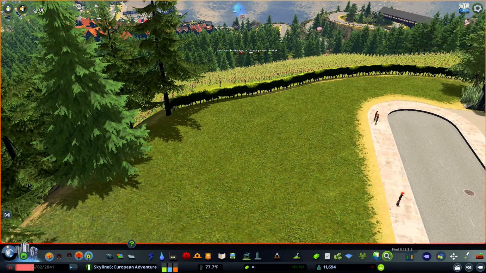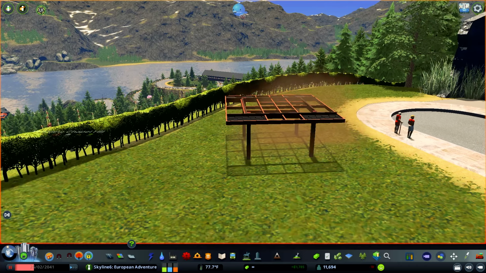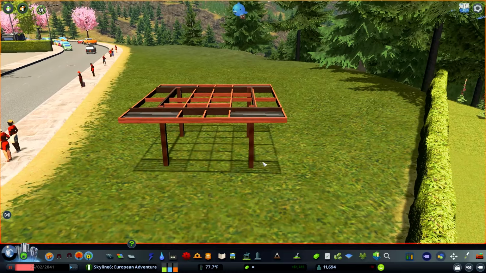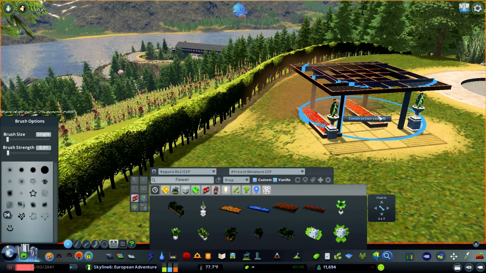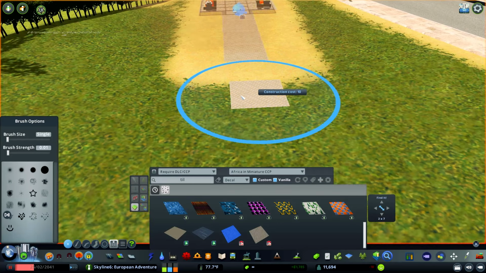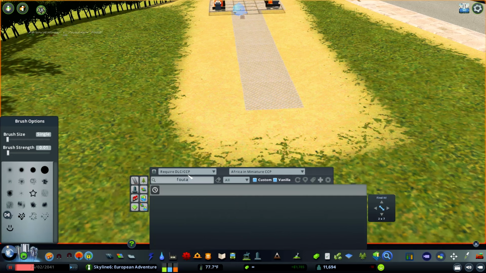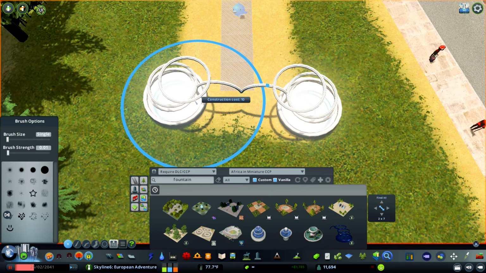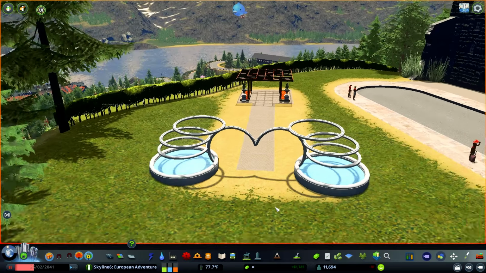So, at this side is going to be the archway. Then that'll be facing everyone here. Now, the last thing I want to do for this aisle, I want to create a nice heart for the couple to walk through. Beautiful. Look at that.